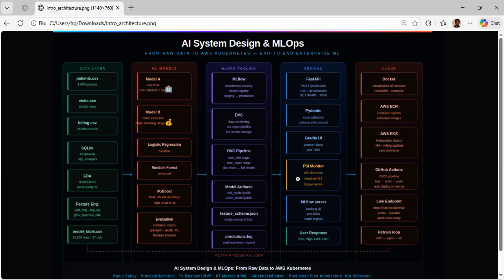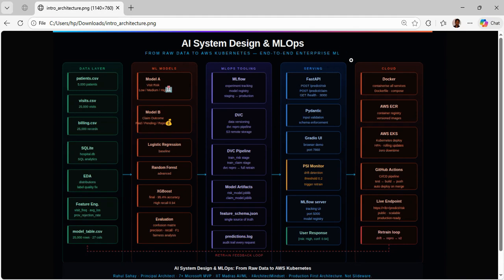This is going to monitor the drift, and in case there is any drift, this is how the MLOps feedback loop is going to work. This is pretty important, and this is where your complete MLOps feedback loop gets triggered as well. These are the things which you are going to see live and build with me. And then we have the MLflow server as well, for tracking UI, with the model registry in place, running on port 5000. And likewise, in the end you are going to have the user response, which you will see in the UI itself.